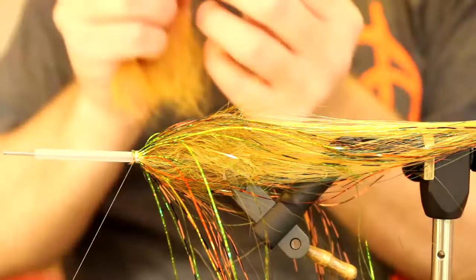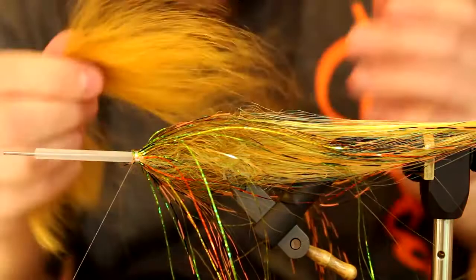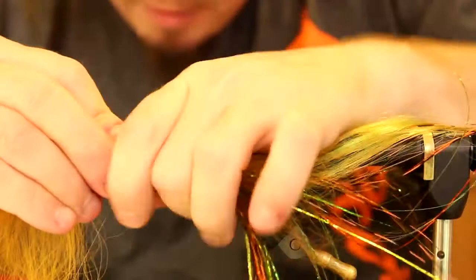And I'm gonna take this, and you could make a hackle out of this, but instead I'm just gonna widen it and simply lay it on top here, so it's gonna be like this, and then it's gonna be all around the tube.